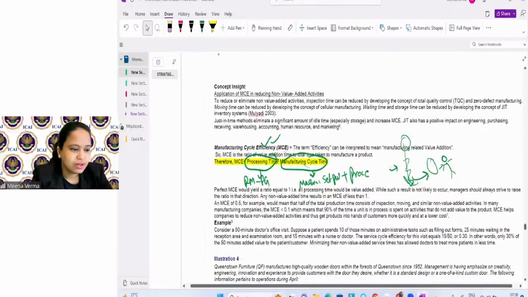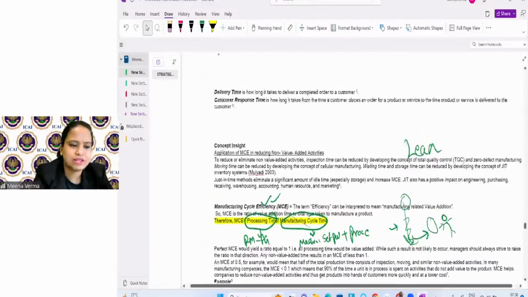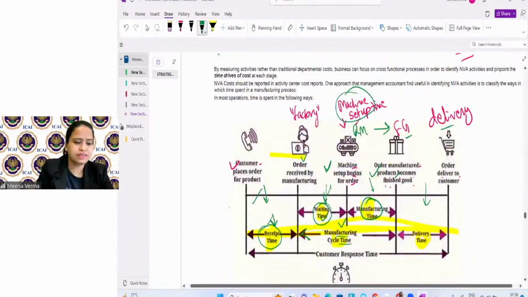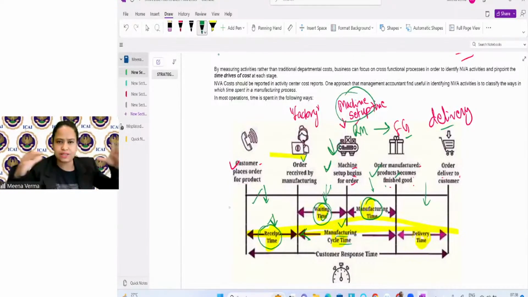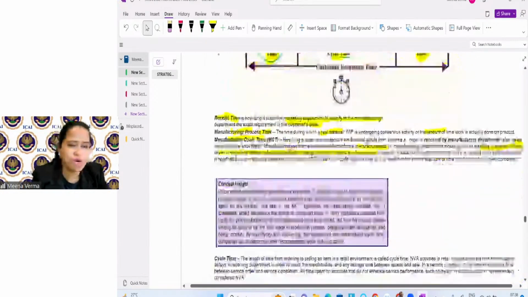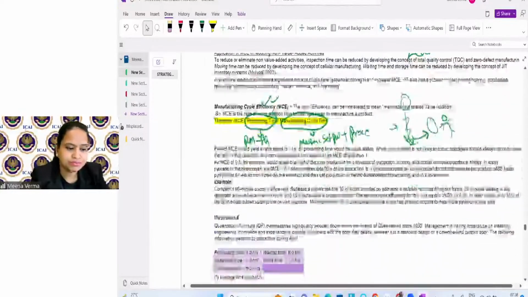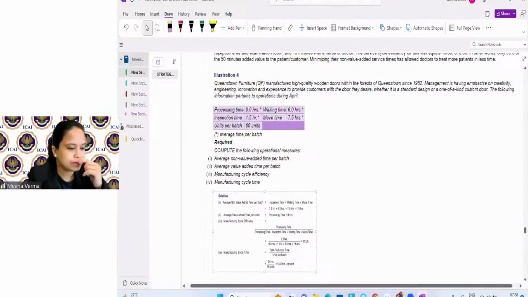That's it. And if you see there, they have taken an example, lean management. We have already understood all these things. Lean management works on a flow processing system, where they produce the goods continuously. They reduce setup time, they place the machines together, and movement of people is reduced. All the non-value-added activity they try to remove from the manufacturing process, converting the raw material into final good. So if you put in the lean system, it's an awesome process of production, right? And you can improve the manufacturing cycle efficiency here. All right, now let's see, we have a question here.